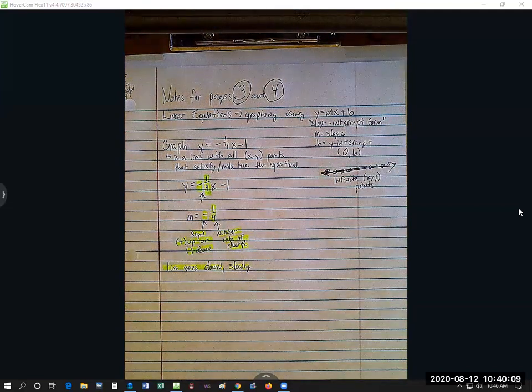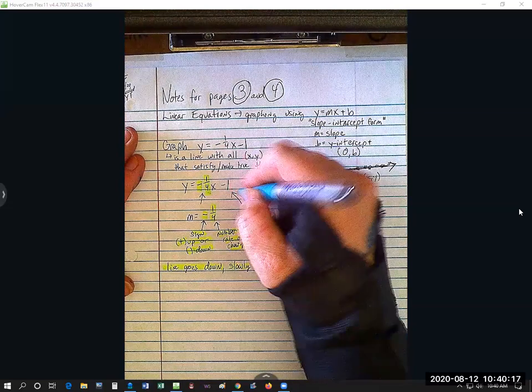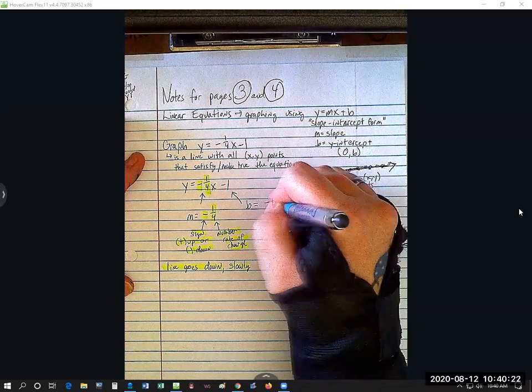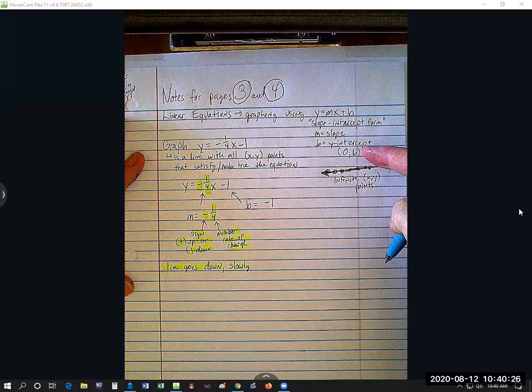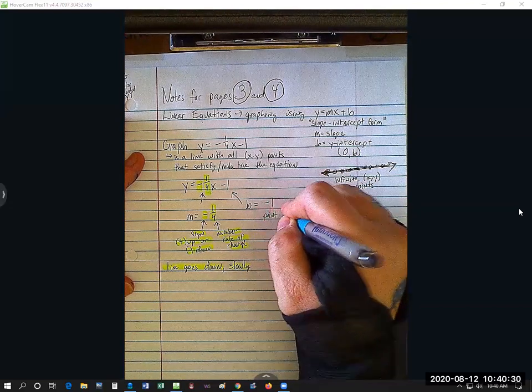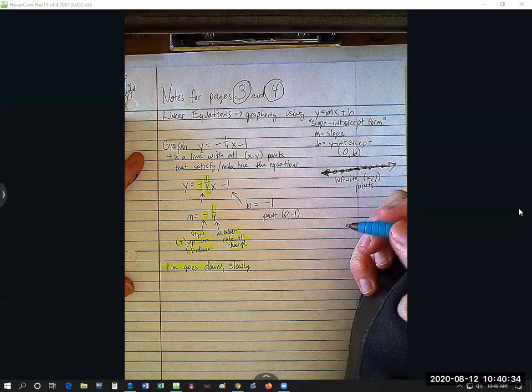The other thing we need to know, okay, we know we're going to be traveling down. We know we're going slowly, but where in the heck are we? Where do we start? So that is the y-intercept. In this case, the y-intercept is -1. Remember, we can look at that as an ordered pair, 0, comma, whatever that is. So this represents the point 0, comma, -1, and that's where we start.